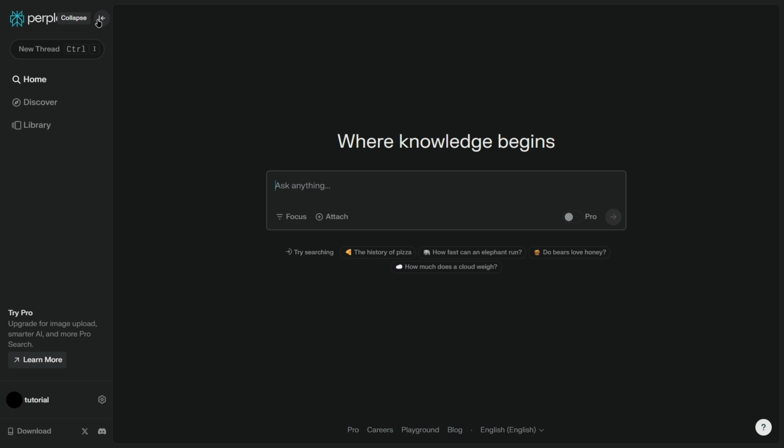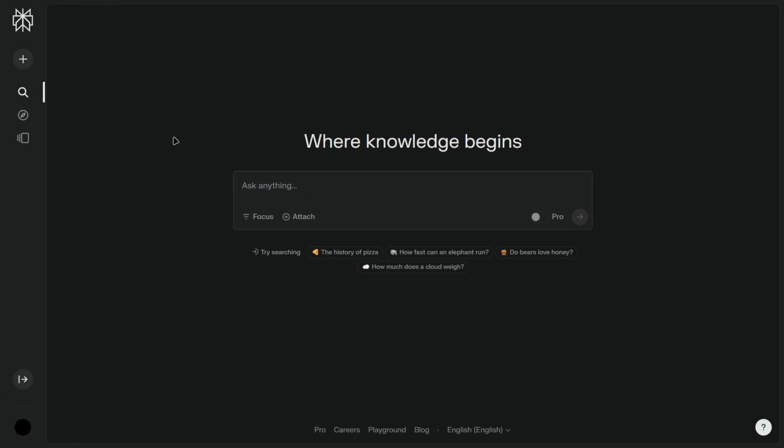You can also collapse this side panel so you have a more convenient and a more simple user interface. And that's exactly what we want to have right now, because this is our first thread. It is a thread. Oh my gosh. So let's get started. Right here, you could tick on the Pro model if you have the subscription, but we don't have the subscription, so we simply leave it ticked off. This is our simple interface where we can chat and type in basically anything.